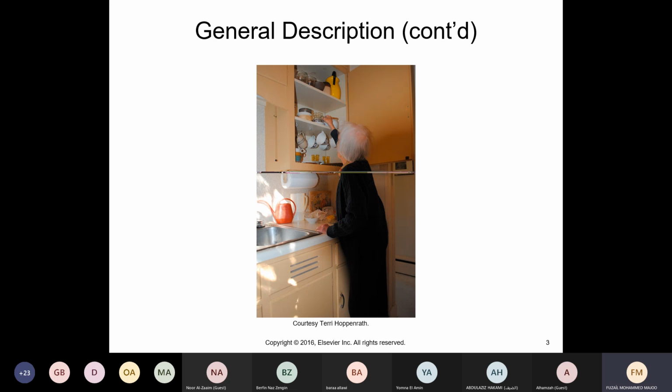If you look at it, she needs to be able to stand upright also. She needs to be able to bend over forward. If there's any compromise in any one of these muscles that allow for the entire positioning of her body, she will not be able to pull down a cup of water for herself. So when you see things like this, as a physical therapist, especially if you're doing home physical therapy, you have to look at the environment and make adjustments within the environment that'll allow your patient, your client, to function as they normally do without much impairment.